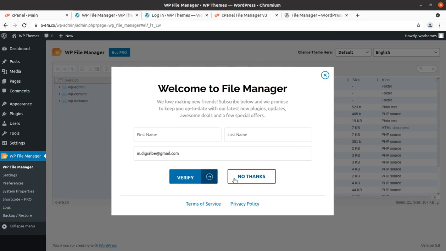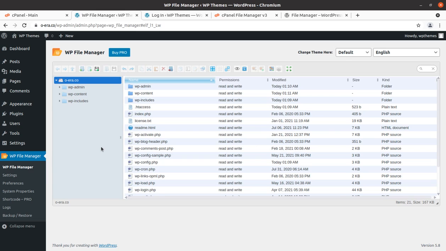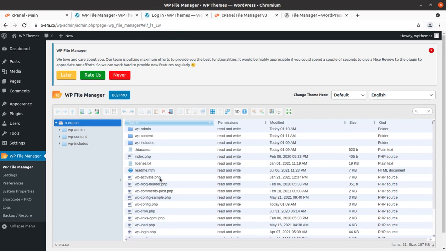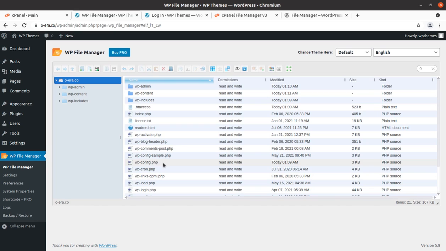And it is saying that okay, so now it is showing all the files of your WordPress installation, and all the files like WP content, WP admin and WP config are really visible here, and we can edit or use all the files here.